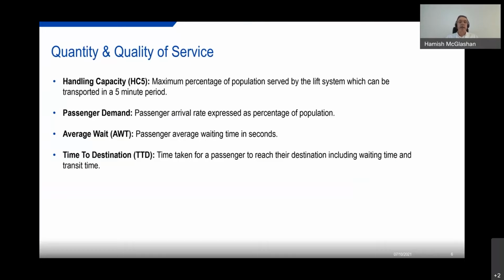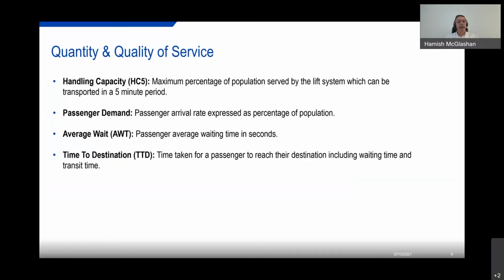This is the arrival rate of passengers arriving, looking for lift service, expressed as a percentage of the building population. Sometimes the passenger demand is equal to the handling capacity, and at that moment in time, the system can cope. However, should the passenger demand exceed handling capacity, the system will become saturated, resulting in excessive waiting time.